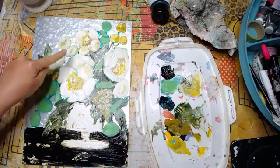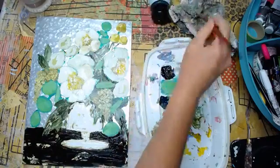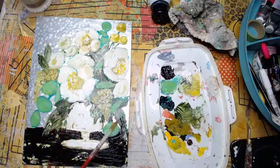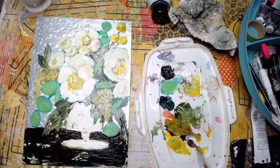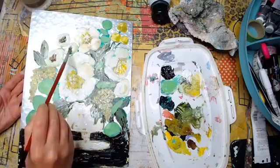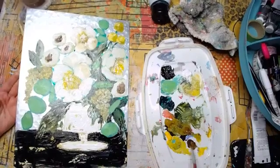Still need to do some work on these flowers here, and a little bit more in these two spots here. So let me see. Let's see what we can do. I think I need a little bit of brown. So I'm gonna get out... We've got some contrast going on here, but not quite enough. I'm going to add a little bit of this in here too.